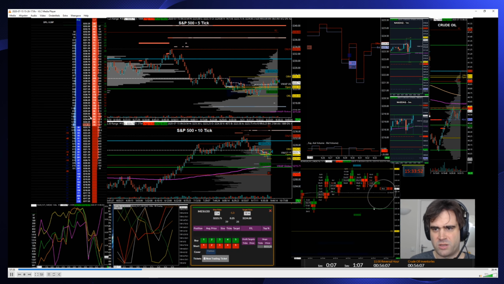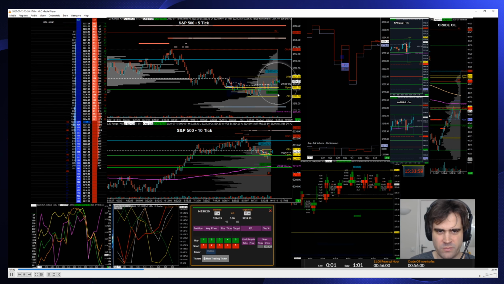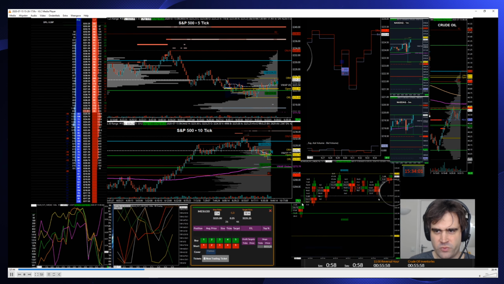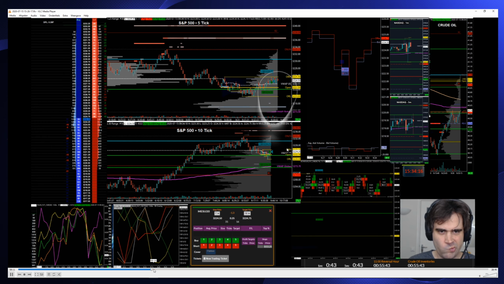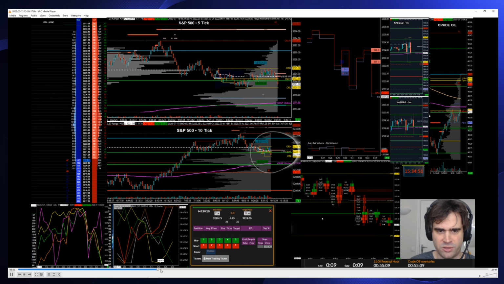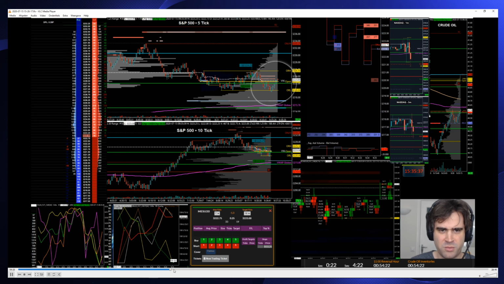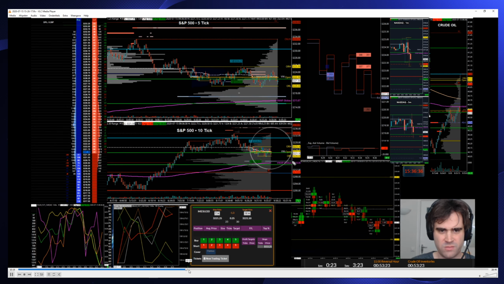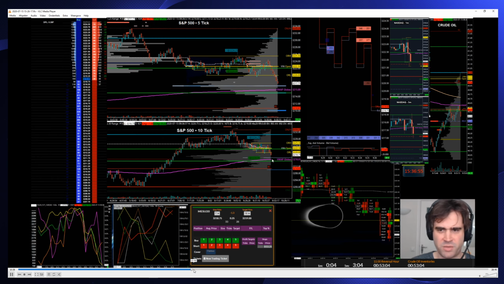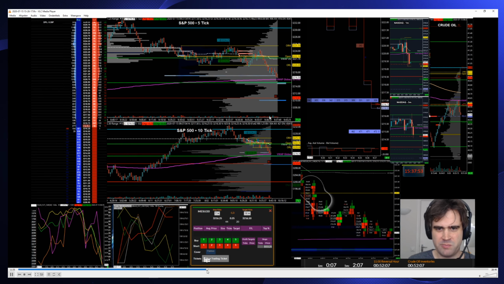Another 2, 3 ticks. So to me, that means that I should be more aggressive with my stop. But to be fair, it was pretty quick that it happened. So let's have a look at the next trade. I'm gonna fast forward to it. Let's see if I can find it. I do about 4 trades today.